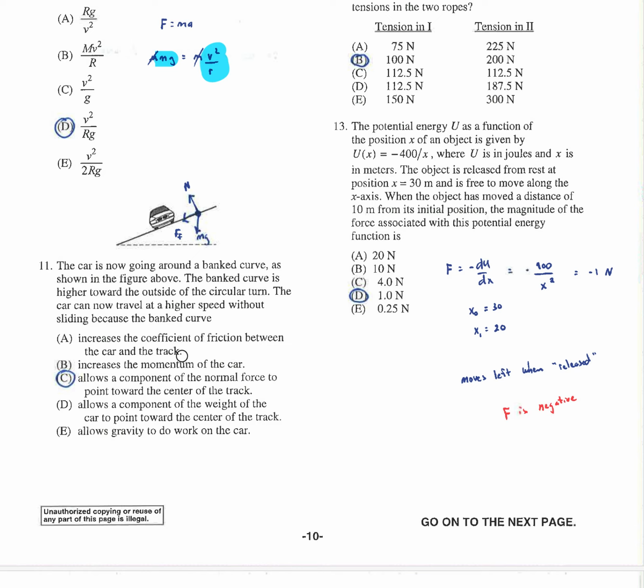And so the idea of what the banked curve does is that it allows the normal force to help move it into a circle. The normal force generally is just straight up, but when you have a banked curve, now the normal force, since it's normal, perpendicular to the surface, is now banked, the normal force does actually point left, and in this case, left is inward. Thus, the normal force helps you move in a circle.